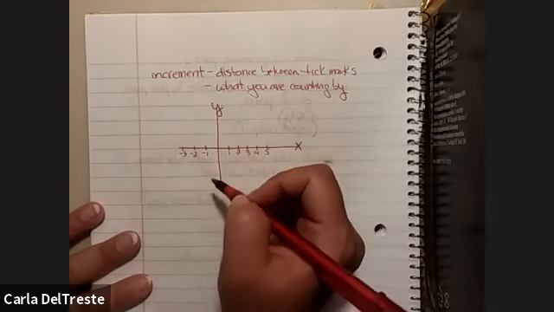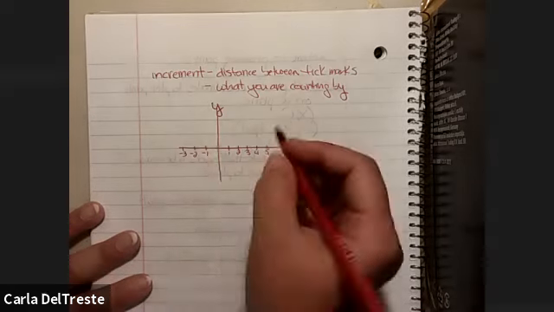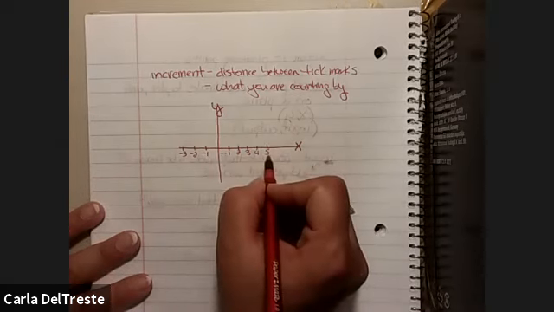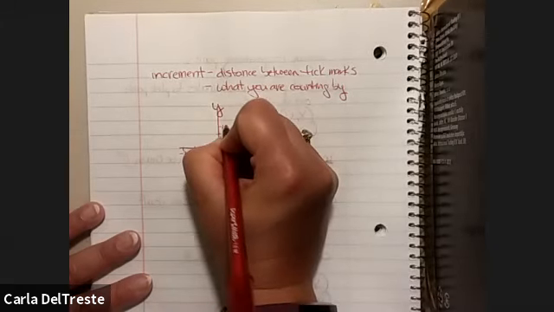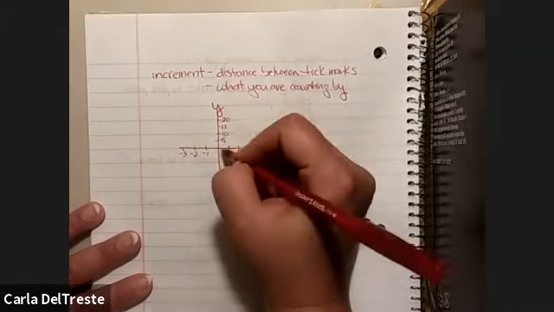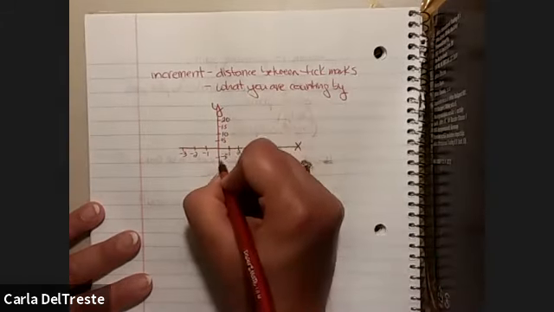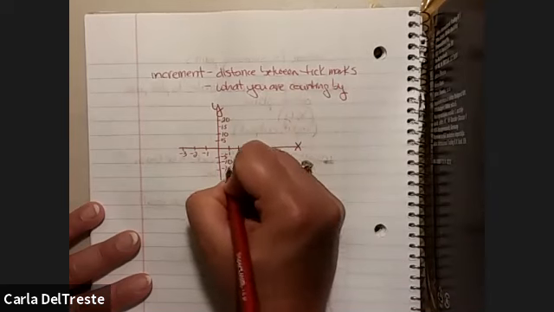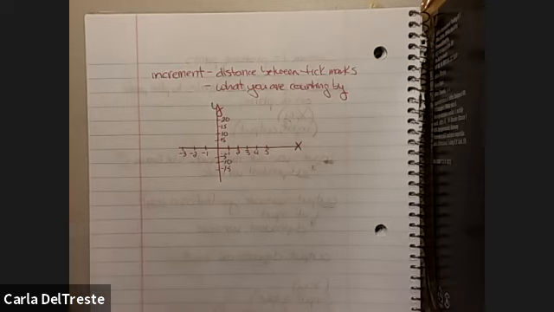Your y-axis or your output does not have to be the same values as your input. So if I counted by 1s here, I could choose to count by 5s here and go 5, 10, 15, 20. Whatever I do on the positive end, I have to also do on the negative end, okay? Same spacing, okay? Same values.